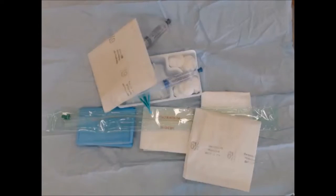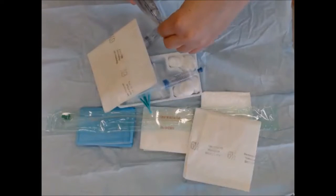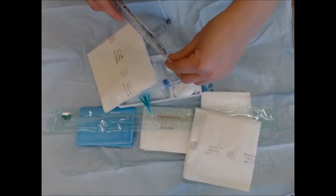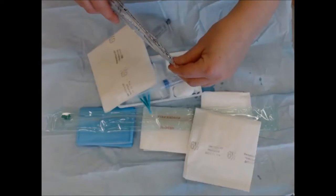The last thing you'll need is something to clean the patient with. We use Normasol, which is sterile water. It comes either in a large 100ml pack or two smaller 50ml packs — you'll need 100ml total, so use one big pack or two small ones. Pour away from the sterile field, try not to touch it, and pour the sterile water onto the cotton balls.